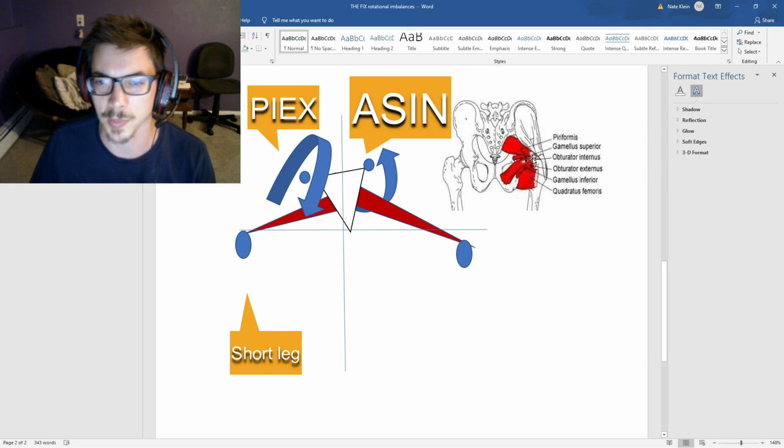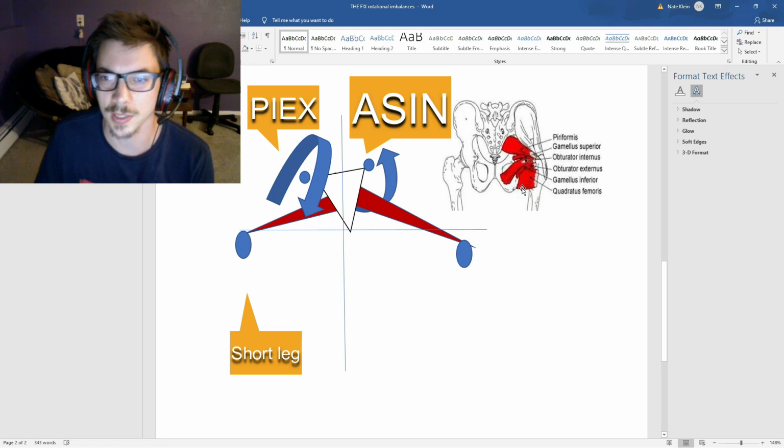So let's look at some other muscles here. So that would be adductors, possibly tighter on the right leg. Makes sense with the internal rotation of the ilium, right? Not the hip. The hip itself could actually be posterior. Think about the ilium and hip. They tend to work opposite of each other.